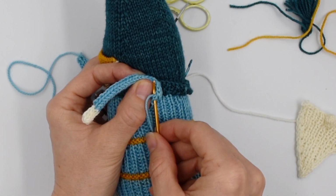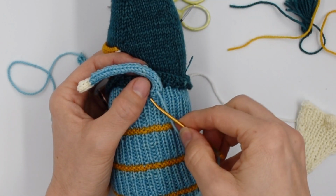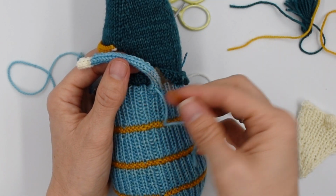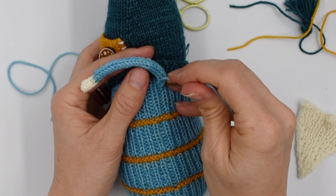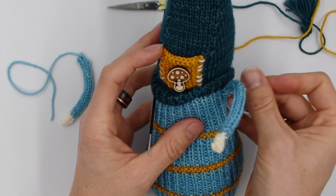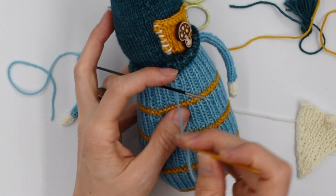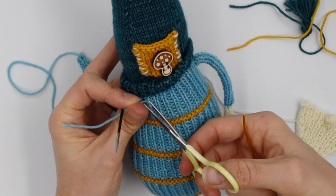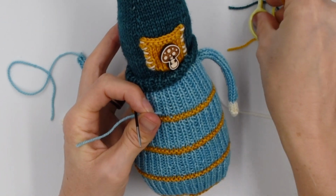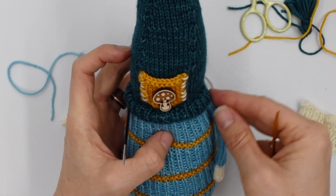Again, if it's a toy, I then knot this somewhere here. I make a knot, and then to deal with the end, you can either pass it up the I-cord or into the body. I'm going to go into the body, coming out somewhere. I'm going to pull it taut, snip it, and it just disappears into the body there. All right.